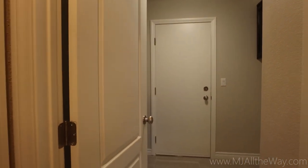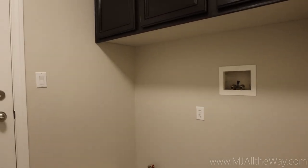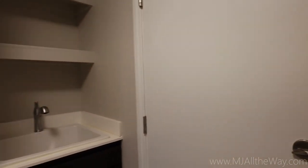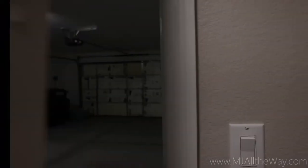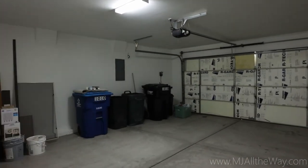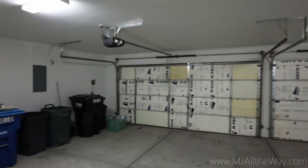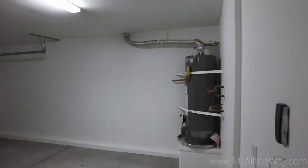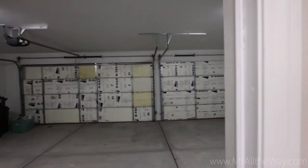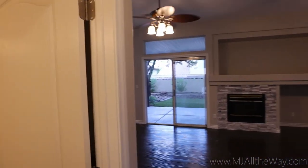Got a gas hookup in the laundry room. One unique feature about this home is behind the door to the laundry room — you have a panel that controls all the water to all the different sinks in the house. The advantage is if you needed to shut off the hot water to specific spots in the house, you'd be able to do that right from that panel. Looking around the garage, it is a finished room. The insulation on the garage door helps you save money in the summer. There's also a soft water loop out there.